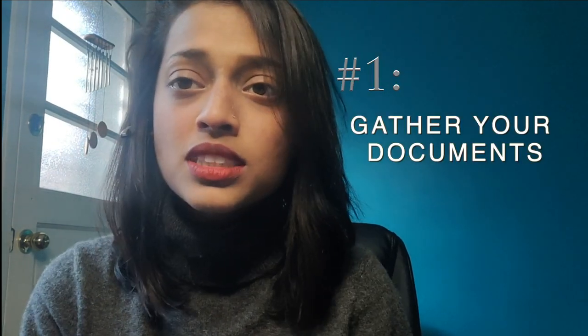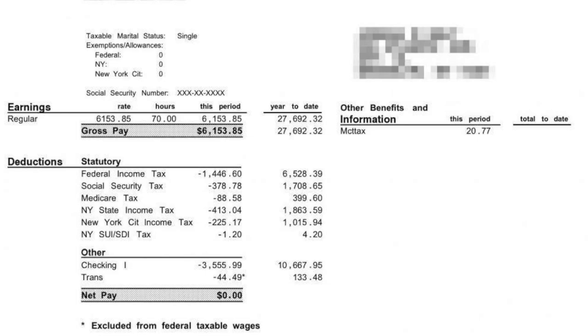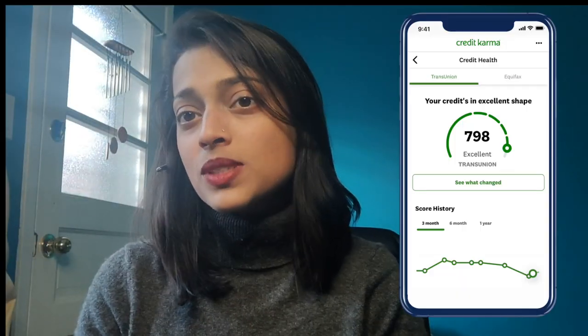Start compiling documents for everyone who's moving in with you. You need photos of your photo ID and your last three to four most recent pay stubs. If you don't have pay stubs, checks or regular steady deposits into your bank account can work. Be aware that a lot of people forge papers, so make sure everything is legitimate and has your name on it.